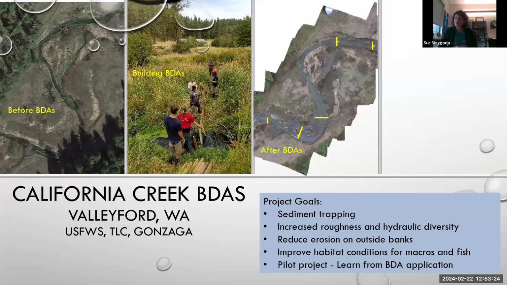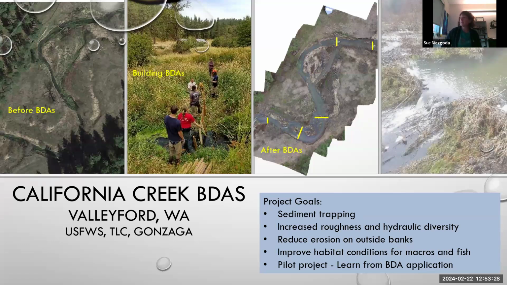And then we're using my students so that we could monitor what was happening. In the end, we learned a lot from these, and they did create some good ponding, flow diversity, and habitat improvement. And we learned some more. The two big takeaways are having good substrate material to make sure the posts can stay stable and the structure can stay stable, and also, the more BDAs, the better.